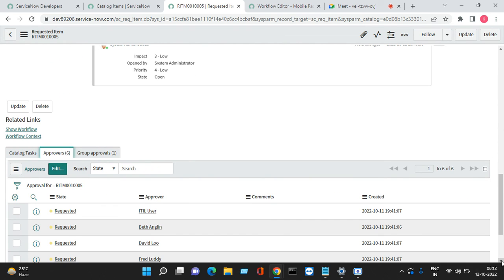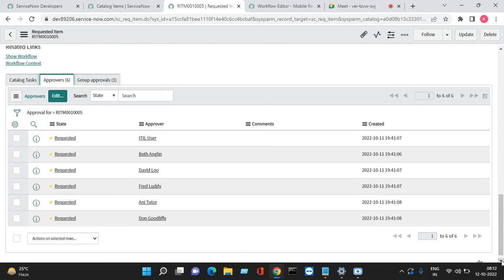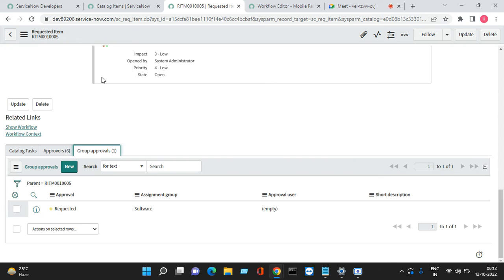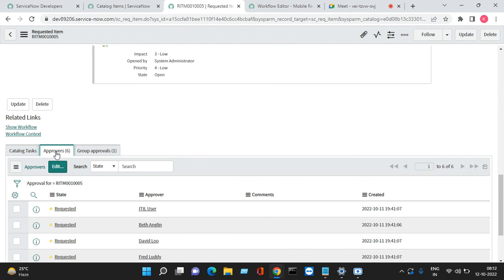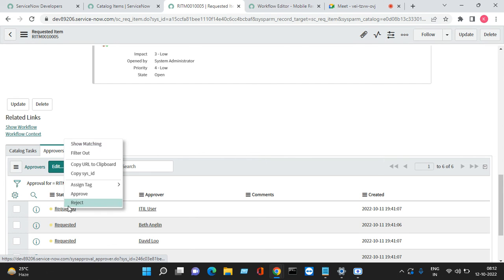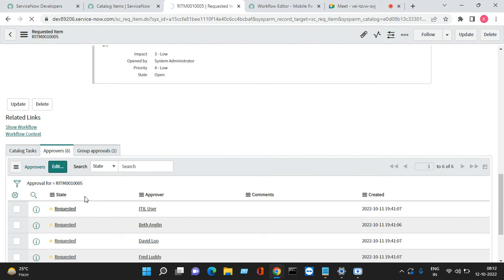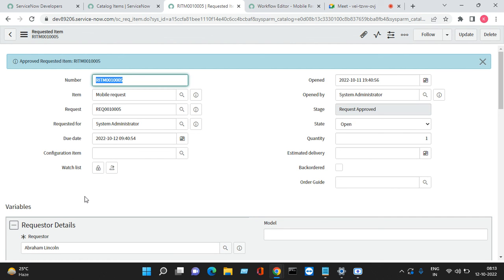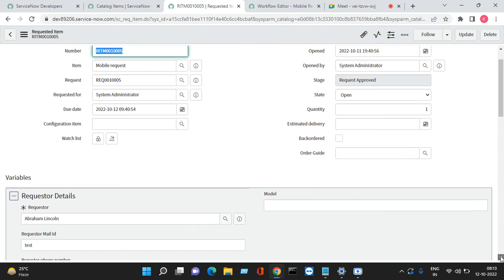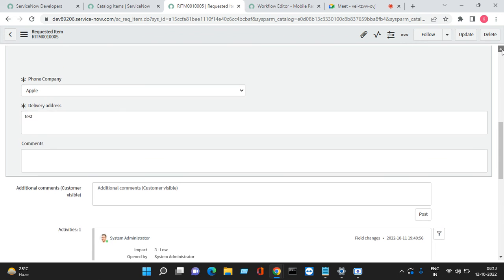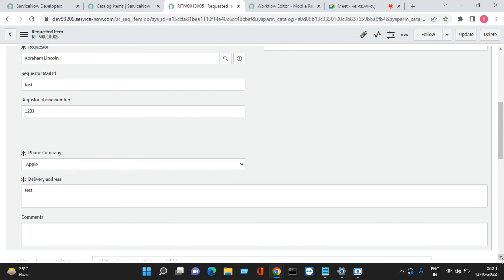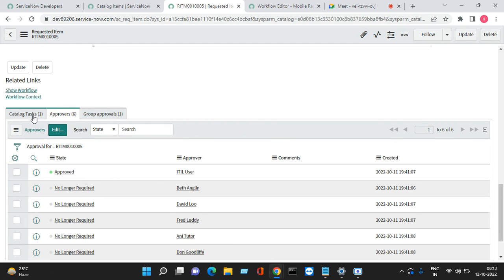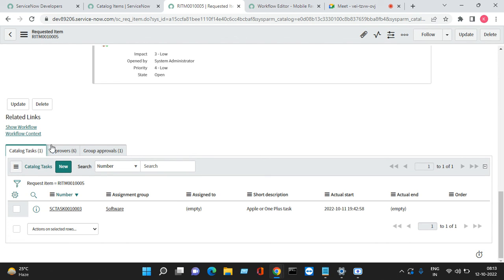So if Apple is given, it went for approval to the software group. So I'm going to approve on behalf of the ITIL user. So what happened now? It is in approved state, and since we have given Apple, it has to generate a task, which is sent to the software group.